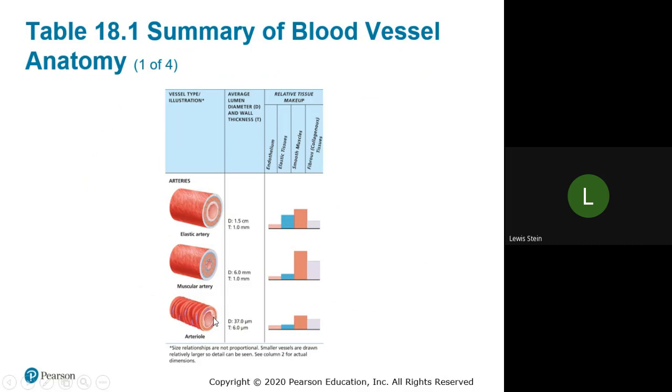And then lastly, arterioles. Notice we're down to micrometers. What's interesting there is that there's enough muscle that it can squeeze the lumen shut, overpower it and effectively close it. To close a big artery like a muscular artery, a radial artery, or a femoral artery, you have to use a tourniquet. In surgery, we use what's called a pneumatic tourniquet. We inflate it in the upper extremity to 250 to 350 millimeters of mercury, in the lower extremity between 350 and 500. And I've used a ton of them.